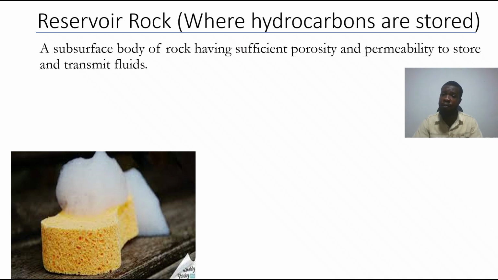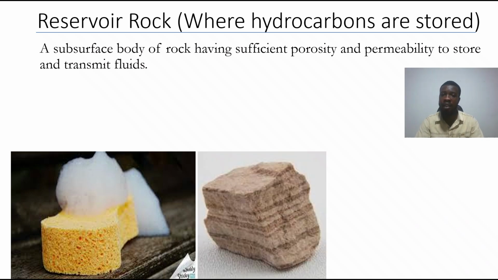We can think of something like a foam. Now, we know foam has these tiny holes in it, so that when you pour fluids inside, it has the ability to accumulate some of these fluids. Because of these holes, it also allows the fluids to flow from one point to another. And so, a reservoir rock mimics the behavior of a foam. It has sufficient porosity, that is, small pores that allow the accumulation and storage of hydrocarbon. These same holes also allow these hydrocarbons to flow from one point to another.